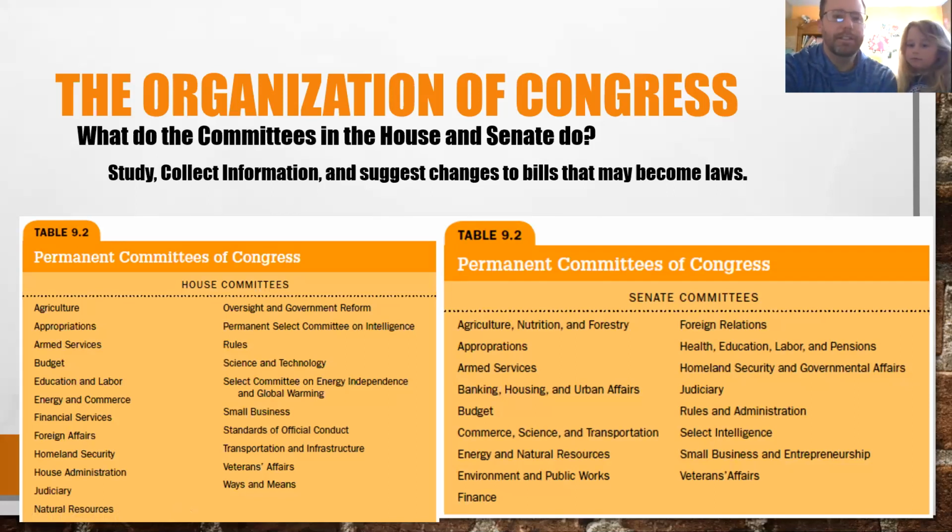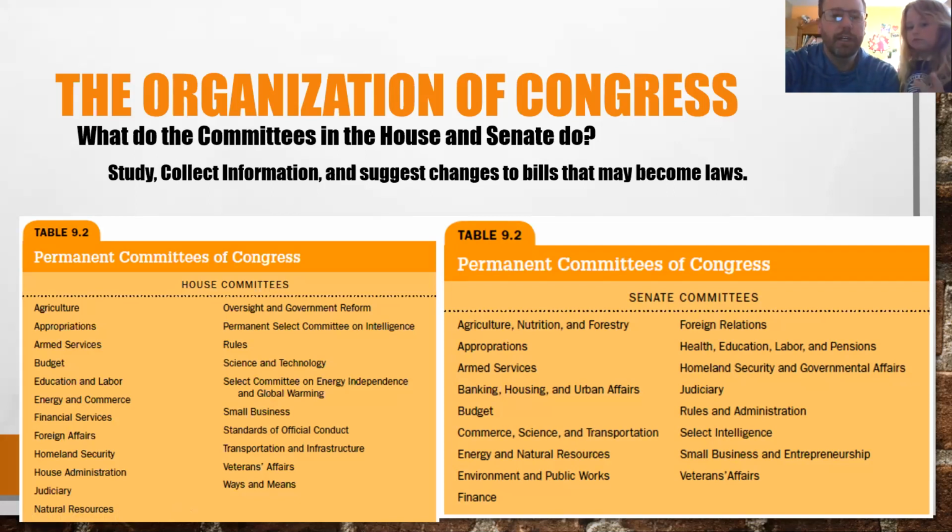All right, so the organization in Congress is, when you're elected to Congress, the House and the Senate, you're going to be put into a committee of your expertise. So if you were in the military, like my Congressman Kinzinger, you'd probably be in the Armed Forces Committee. If you had something to do with farming, you'd probably be in an Agriculture Committee. All right, so you're going to be put in a committee.